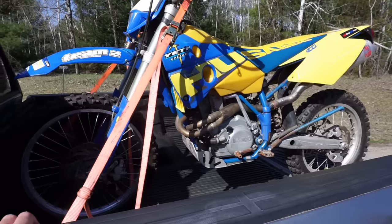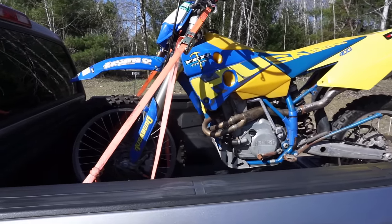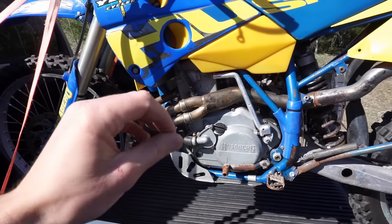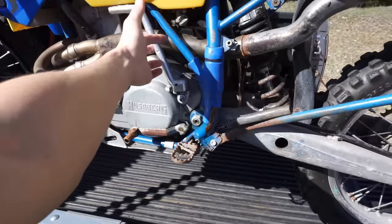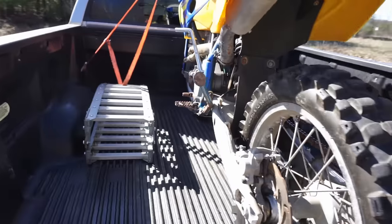I'm not sure. So the goal for today is going to be to get this thing up, running, and driving. And we'll see what we can do. I guess the seller said the electric start mechanism's a little finicky, so I think a gear is stripped in there, but he said the kickstart works great. And as you can see, the kickstart is on the left side and the chain on the right side. So that'll be fun to kick over.